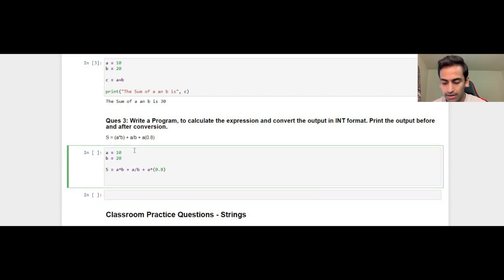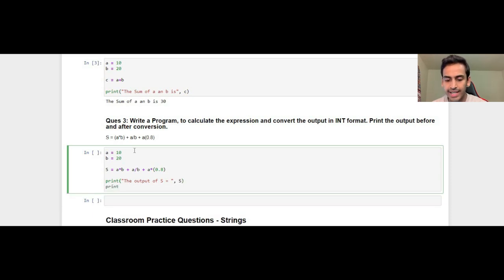Let's display the output of s before converting into an integer format, and let's also print its data type as well. So before conversion it's just a message, and you know that in order to find the data type of any variable, we use the function type of s.